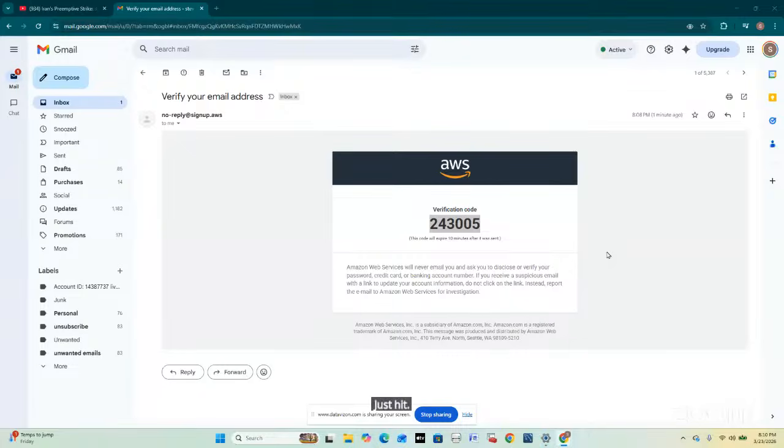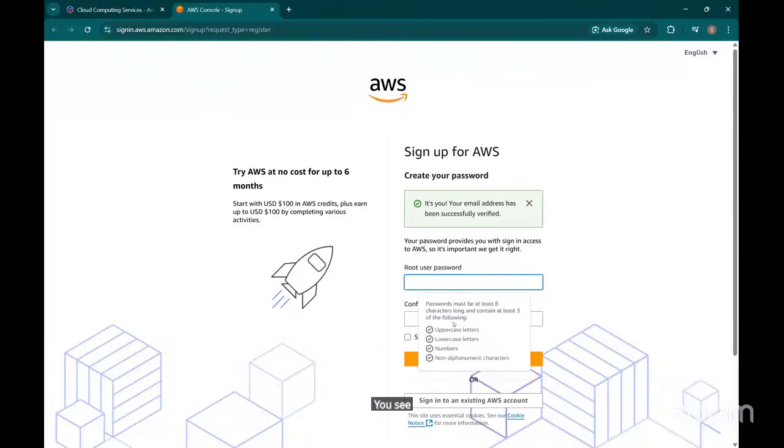Yep. Enter this code over there. Now it asks you to create a root user password. Once you verified, maybe you're sharing only one window. I can't see other things. You share the entire screen instead of one window. You see it? Yeah.